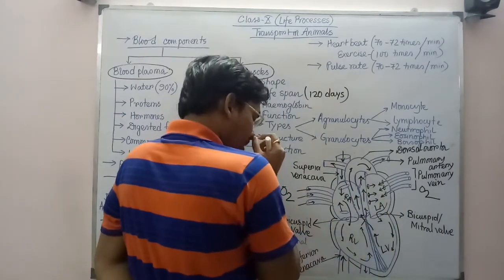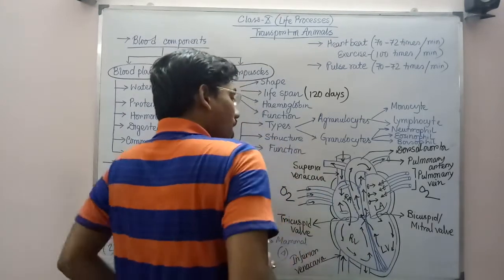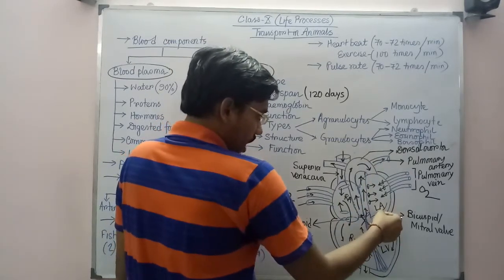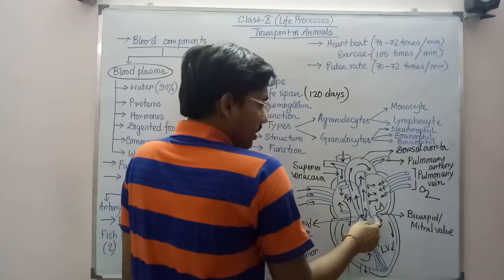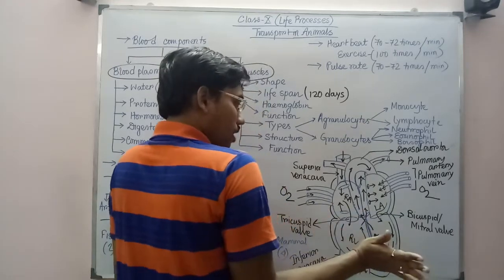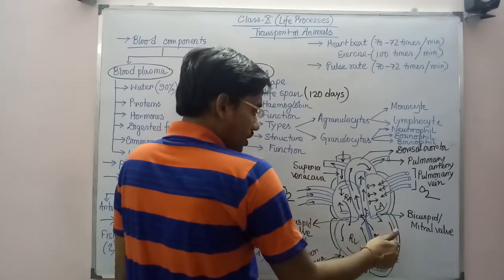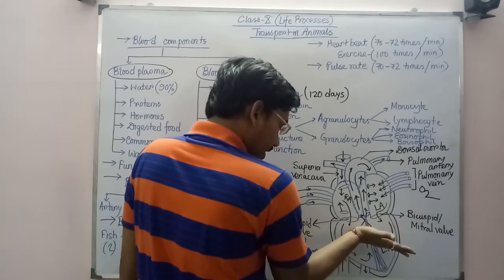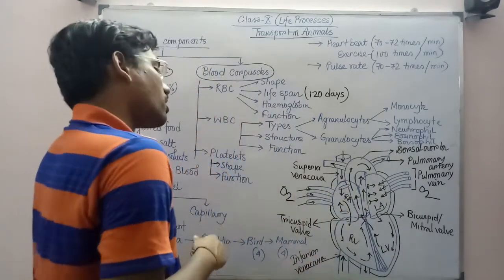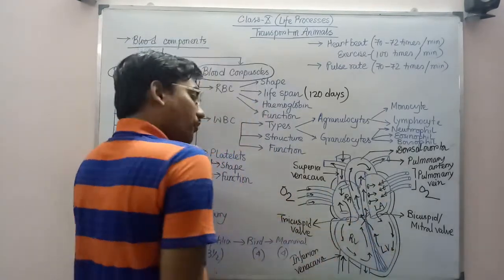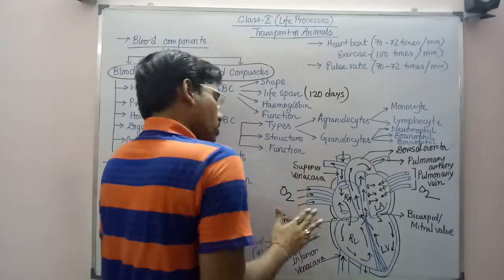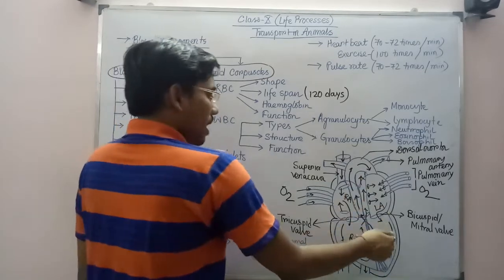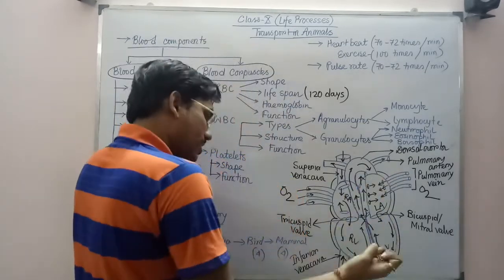After entering the left atrium, when the left atrium is filled with blood, it will squeeze, that means it will contract. Just as it contracts, blood will automatically start coming into the ventricle by opening the bicuspid valve. So the bicuspid valve will open, the blood will start coming into the left ventricle, and when the blood has entirely come into the left ventricle, the bicuspid valve will get closed. Why closed? Because if it does not close, blood can backflow. So for that reason that valve is getting closed. And always keep it in your mind, the valve opens towards a single direction only, like our door. So when the blood has come to the left ventricle, it next squeezes or contracts.